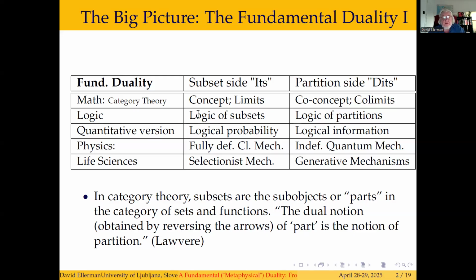And the usual notion of logic is Boolean logic. Boolean logic is normally presented as the logic of propositions, but it's really the logic of subsets, and propositional logic is a special case. The other side of that duality is, since subsets are dual to partitions, a partition on a set is the same thing as an equivalence relation or even a quotient set. There is a logic of partitions. And all these notions are mathematically developed within category theory.